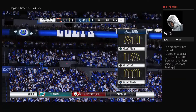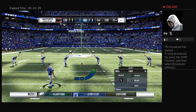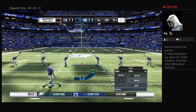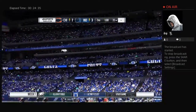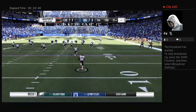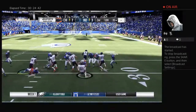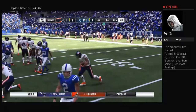Yeah, go ahead and raise the banner, right? Wave the flag. That's good. Got points. And now, as you said, they've got something to build on as they get ready for the second half. The lead cut to just 4 as they kick it away and turn things over to their D. This one fielded at the 5. And a nice return sets him up pretty good here at the 30-yard line.